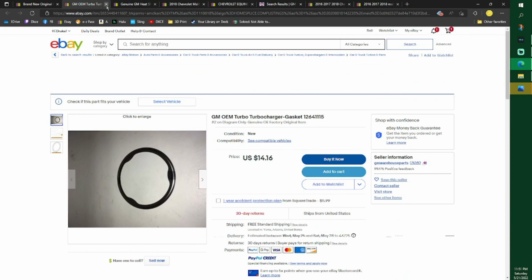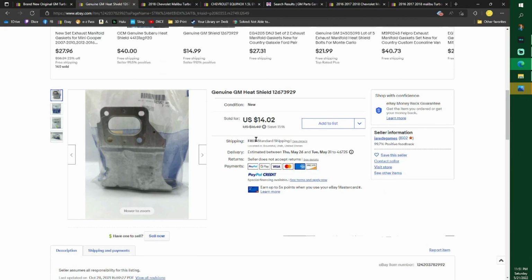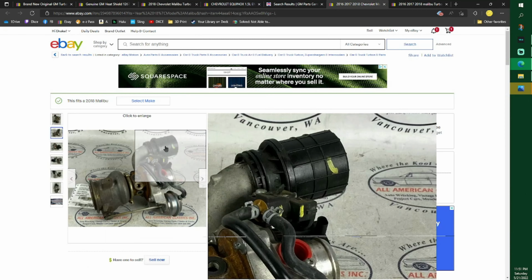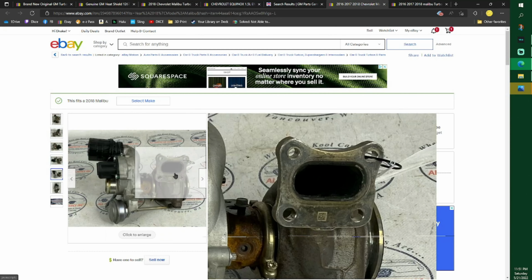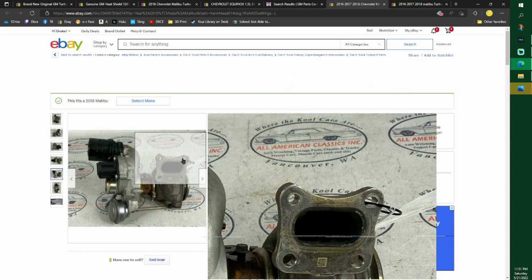I think it loaded up another window. So what's this one? Okay. So your turbo bolts to the engine like so. See them four bolt holes right there. Clean that up really good, which I forgot to clean mine up now that I'm thinking of it.